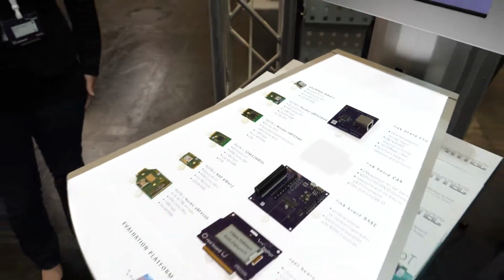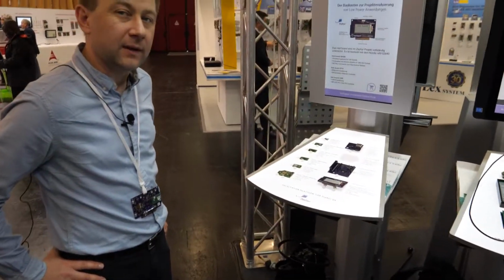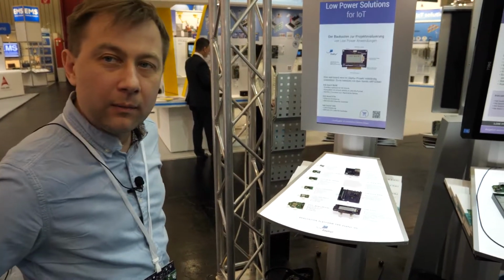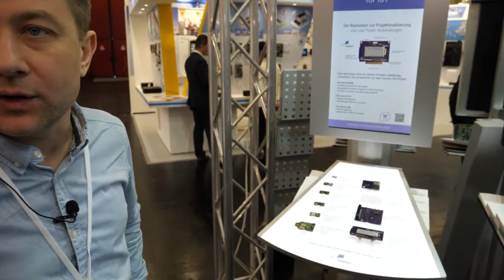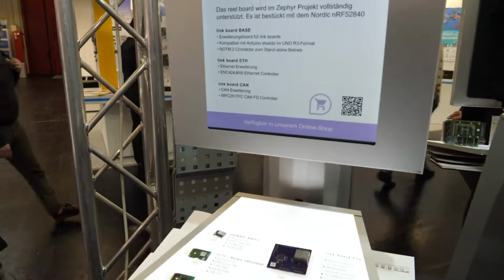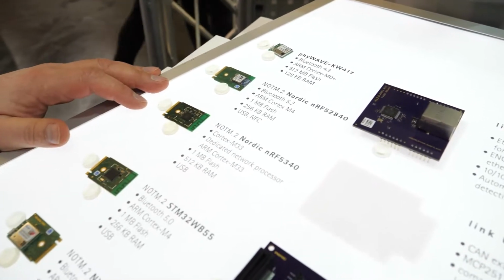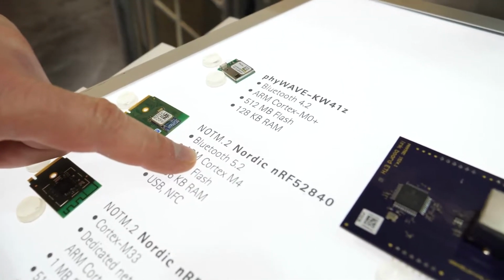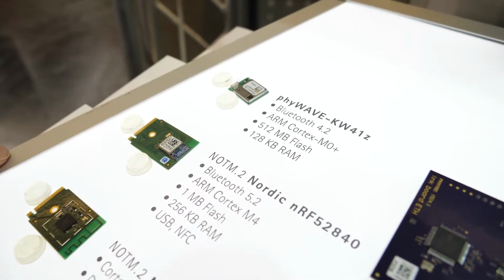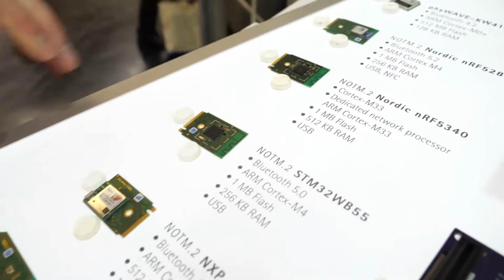So here at PHYTEC, you're making these? Yes. We have manufacturing in Mainz in Germany. So what are these here? All these different things. This is based on nRF52, and it's a regular module that we deliver with the Reel board.